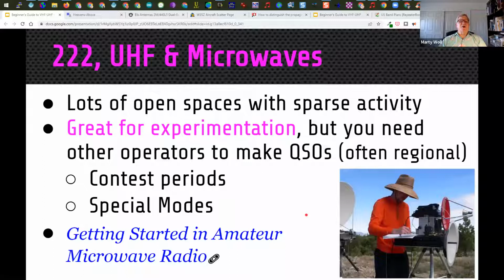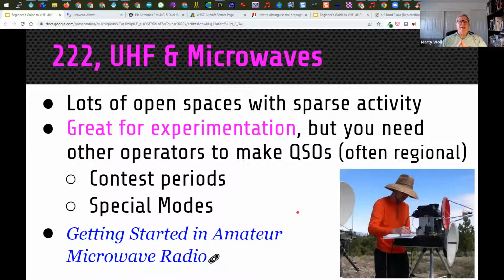220 has some really nice propagation. It's a little like 2 meters, but it's not exactly. When we've done groups of rovers going 700-800-900 miles during a contest weekend to activate different grid locators, we found that 220 is usually our liaison band with various other fixed stations. That's because its propagation is at least as good as 2 meters and often better. And the antennas are only about 2/3 the size, so you can get a reasonable amount of gain there.